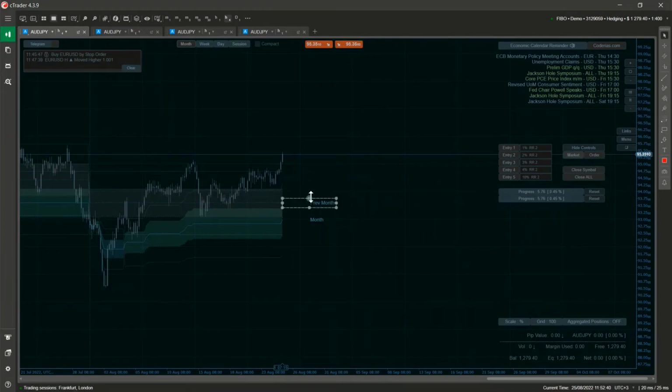So let's look. Let's say we are interested in Fibonacci retracement, this 38% of correction. We can take this and drag it to some level, for example to 76, and click somewhere else. And that's all. Now we have a signal right at this level. I mean, if price comes here, we will have a Telegram alert. And we can drag it to any level we need. It's like a magnet.